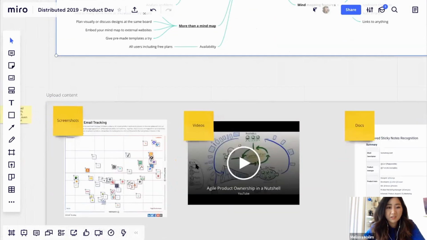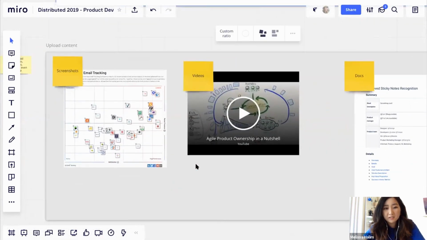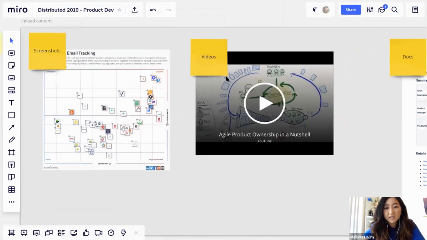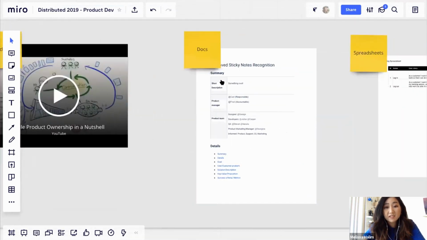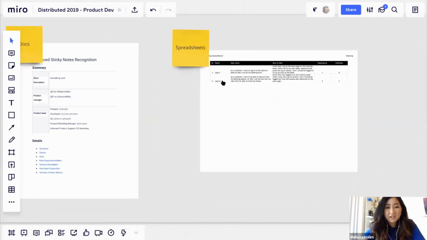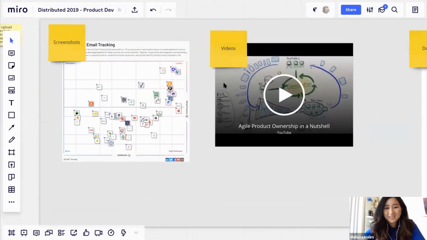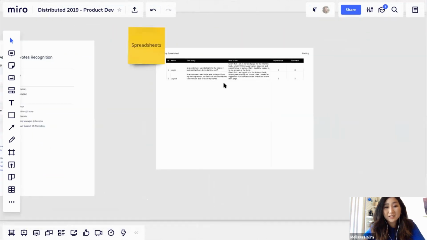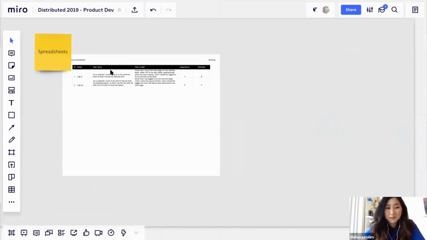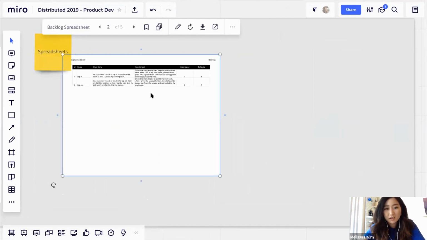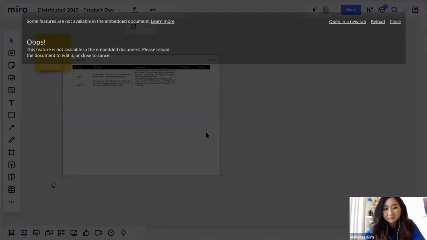The other cool thing that I wanted to show was in this process of brainstorming and ideating, there's always a lot of content that you might reference during the research phase. And what's great about having Miro is the ability to drop in things like screenshots and even rich media like videos, even docs and spreadsheets. And while I would love to go through each and every one of these, I think the one that is a customer or user favorite is always the one with spreadsheets. So what I have here is just a spreadsheet that I've uploaded onto the board from Google Drive. So this is a Google Sheet.